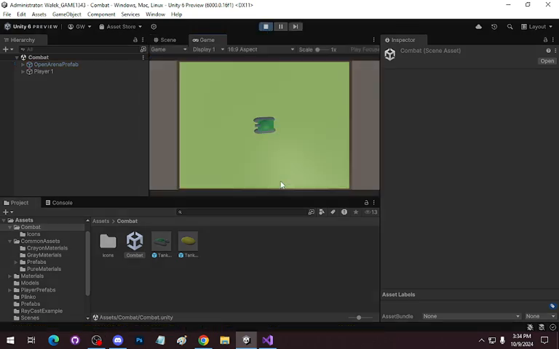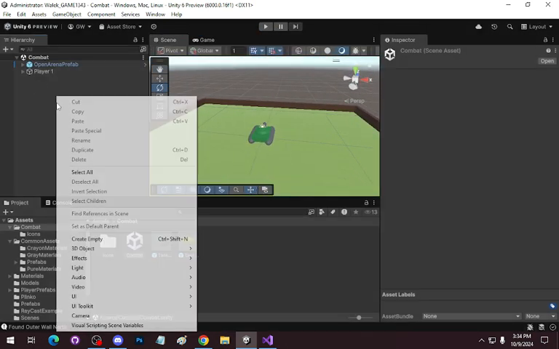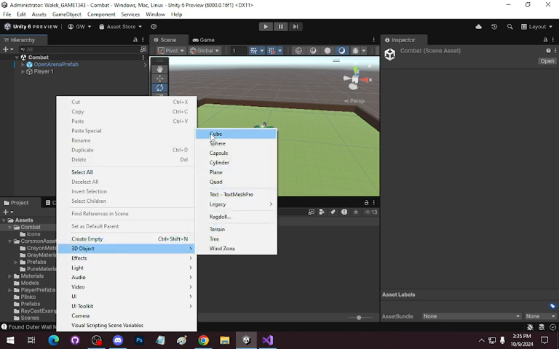And then I've hit the outer wall west, hit the outer wall south, hit the east, north. So let's just, for the sake of argument, put in a 3D object. Let's do a cube.